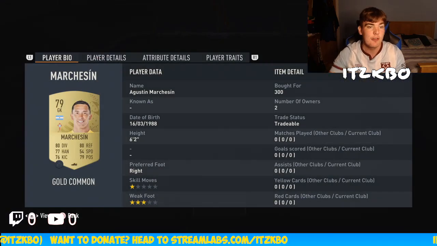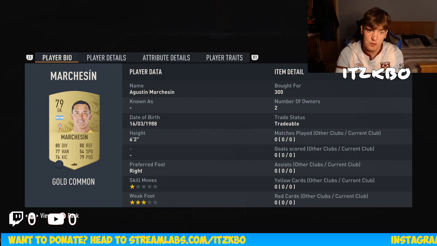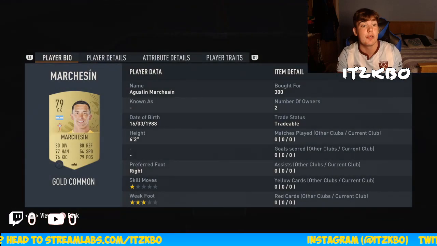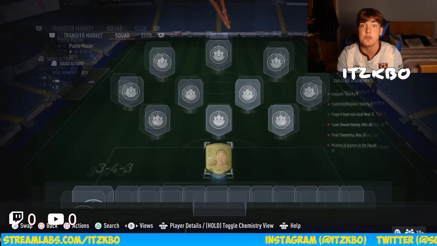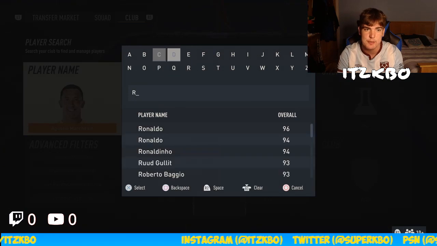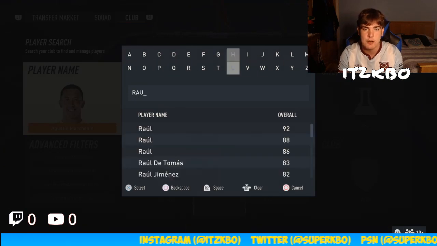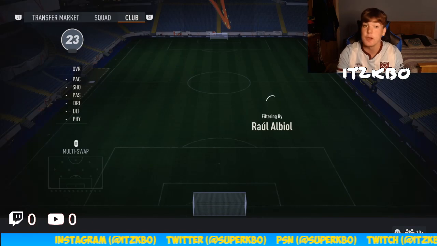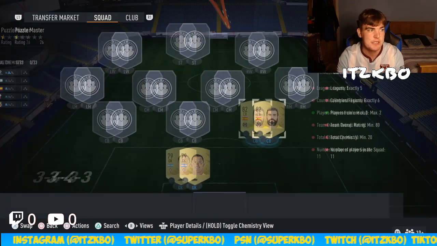So, enough about them. Let's go with the SBC. We've got Augustin Marquez in there, just 300 coins for him. I'll try and get him up a little bit longer just so you guys can see. If it's going too fast, just pause the video or play it at a lower speed, something like that. Because I know some people like to have it going really, really slowly, and then they don't like pausing it and stopping it. So that's just my advice if you're one of those people who finds it easiest to do SBCs that way.